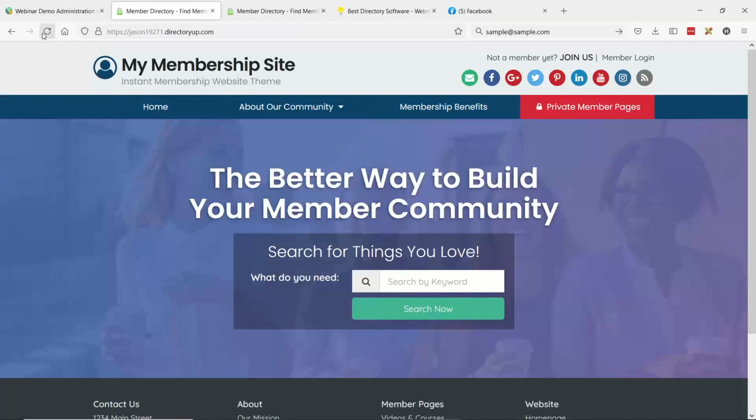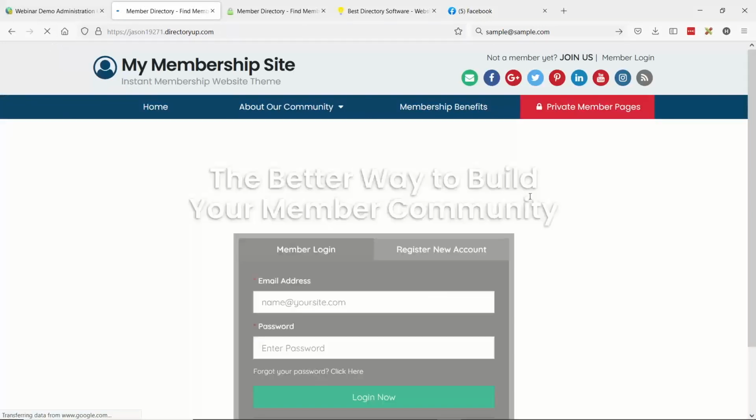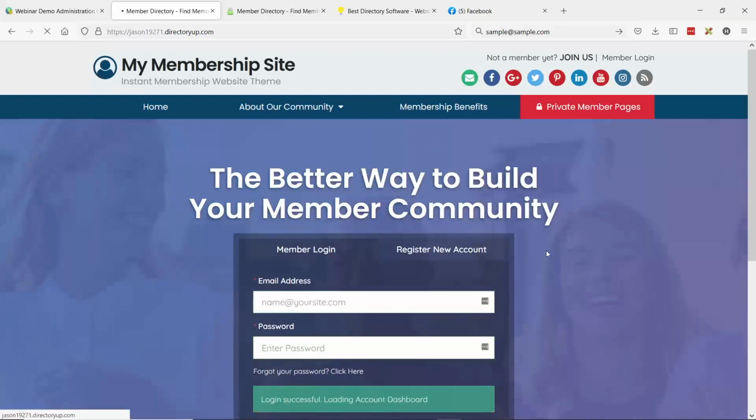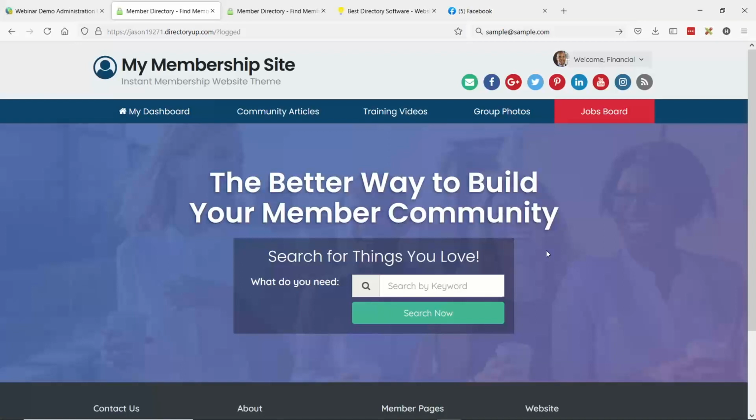Okay, great. So let's refresh this page, and I'll go ahead and log in. I have a sample account here. Okay. So it's cool when you're using the login form on random pages, because that could be a search results page. And if I'm trying to like or bookmark or favorite a post and I'm not logged in, I'm going to be prompted to log in. And what's cool is what we just saw is it kept me on the same page. In this case, it's really cool because now I can see the search box after I log in.